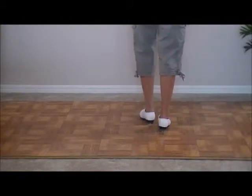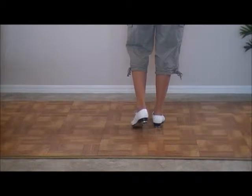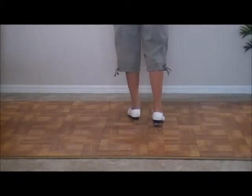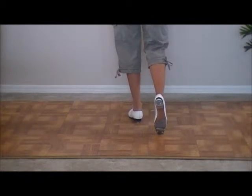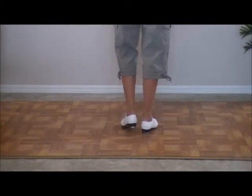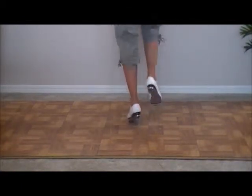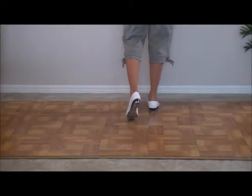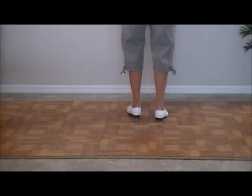Fancy double. We have a toe heel syncopated step. It's a double step. The toe goes back and you click this heel. Then you're going to bounce on your left as you heel forward, toe back with your right. Heel, toe, and then forward heel step. So the toe heel syncopated step is double step, toe, click, heel, toe, heel, snap. Snapping that down. Then a rock step and a double to finish it.